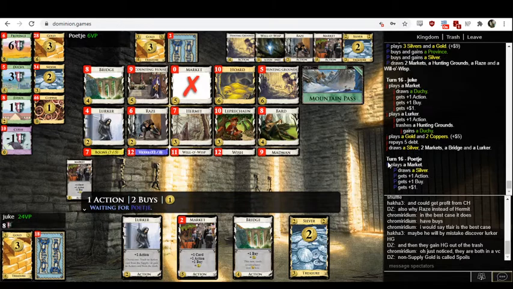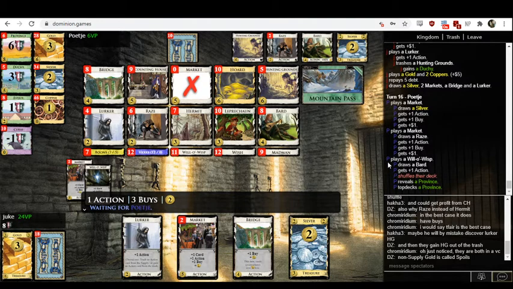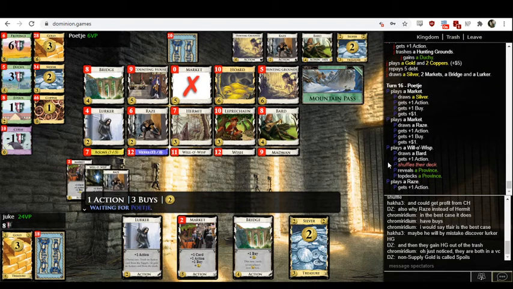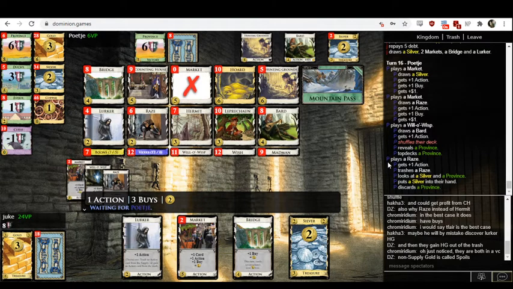Poetje could raise the Hunting Grounds to get a duchy. I think I would do that here, actually. Speaking of which, does anyone here actually know Dutch or whatever language this is? I have no idea if I'm pronouncing their name at all right.